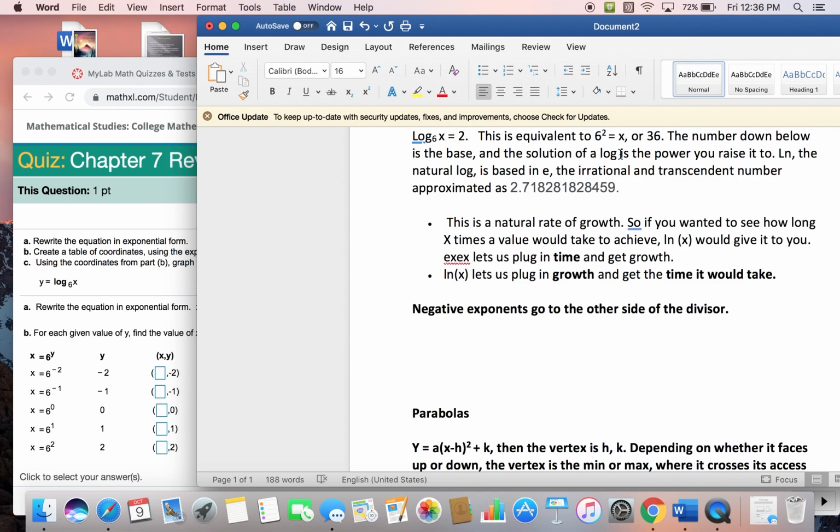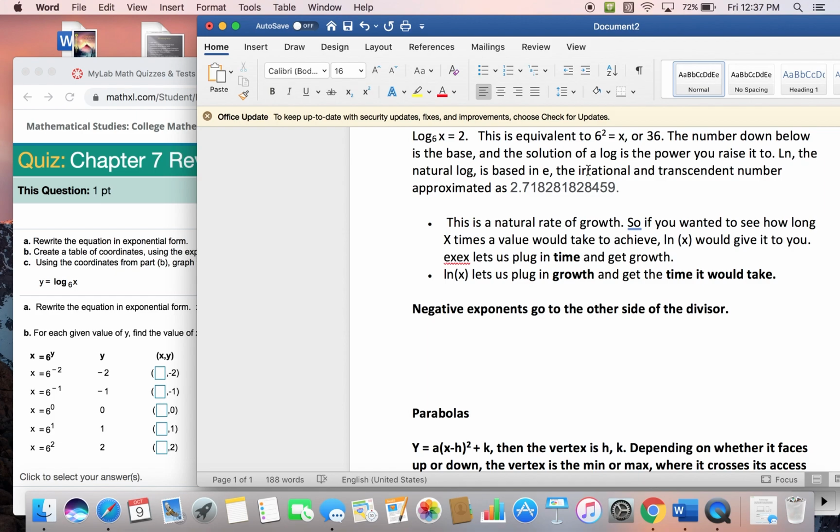Now there's one that you're going to be using a little bit that at first doesn't make any sense for time and growth, and it is the natural log, ln. Normally you don't need to know what it really means, except you need to know that on the calculator, e is the power. So the base of natural log is e. And so you'll see e to the x on your calculator screen. So this is a natural rate of growth.